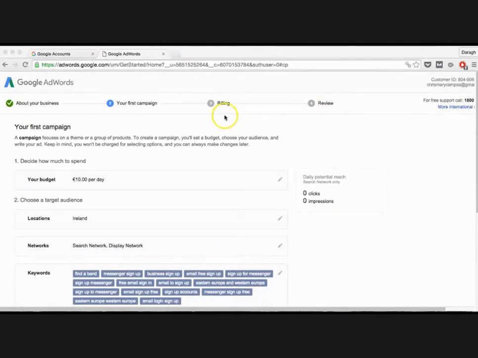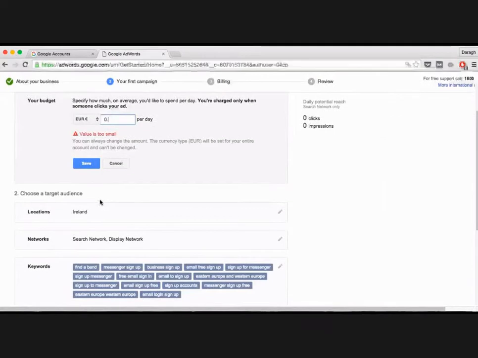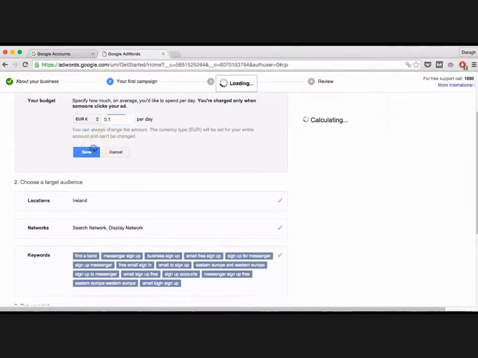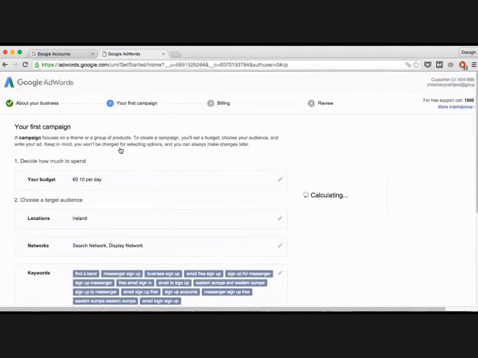So you have to create a bit of an ad first, then you get through to the second screen, and it'll say your budget here will be 10 euros per day or something equivalent in your country, and really you want to change this to be as low as possible. So let's change that to say 1 cent a day.